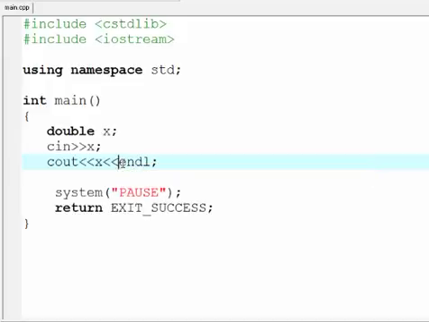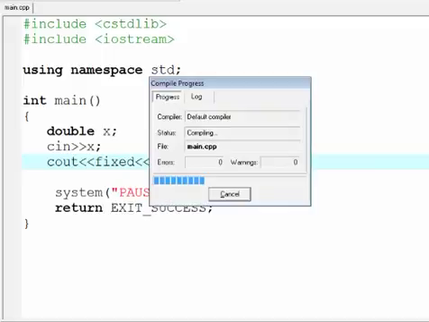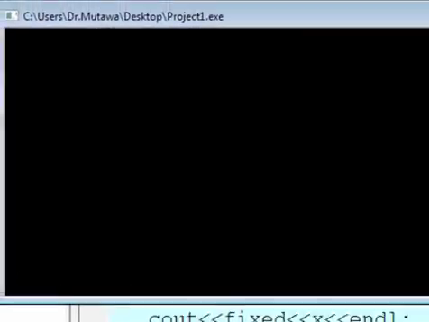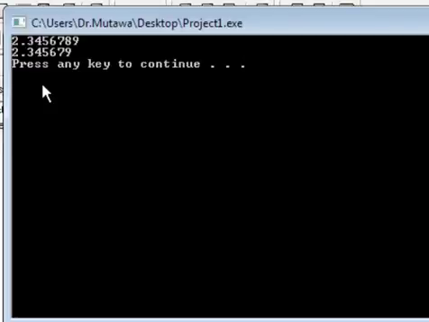So we can say, for example, this is something new here. Before I print x, fixed, and now compile it. Now 2.34567889. Now we got the full precision.